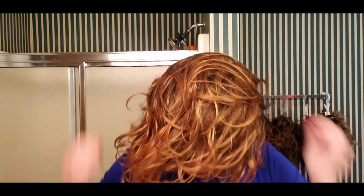So I have tried Orchid on, but I have not styled her or done anything to her. Part of it is because I got her in the heat of the summer, and she's long and too much for me to wear when it's hot. Long wigs, I do struggle with long wigs. I don't know why I keep buying them because I really rarely wear them. I don't wear them to work, so it's tough for me to get good use out of them.